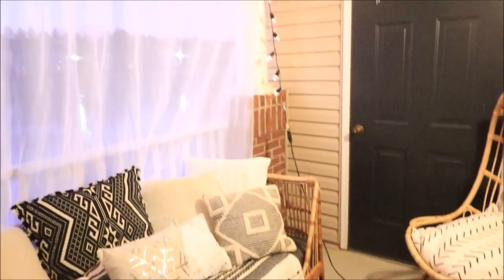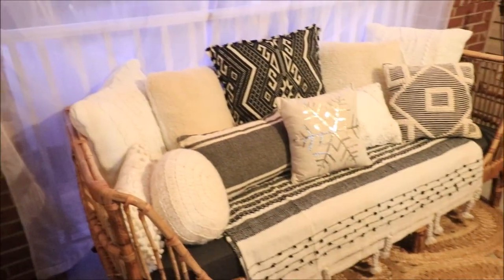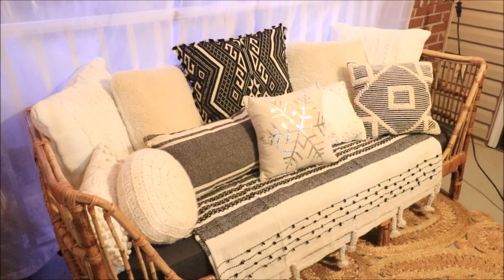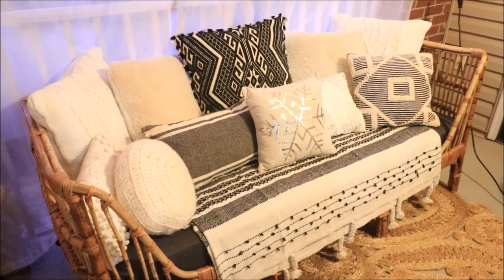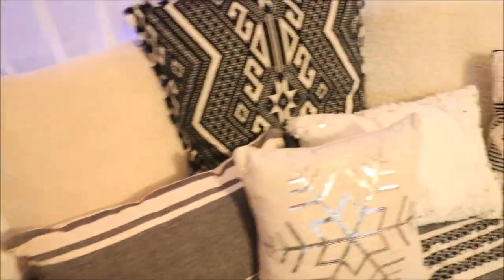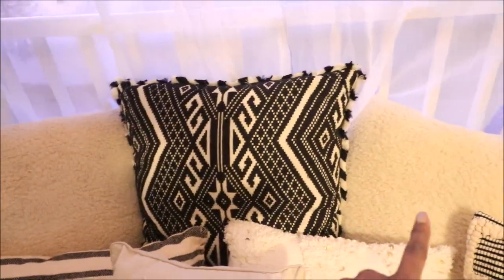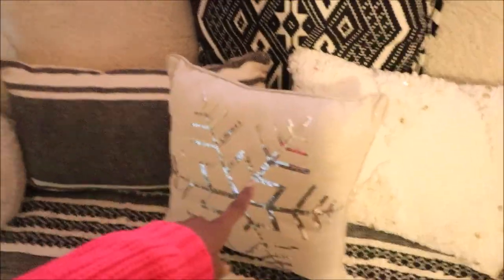Y'all like it? I wasn't sure if I should use the red pillows or just do all white, but I decided to just do all white. And yes, it looks like a lot of pillows because it is a lot of pillows. All these pillows are from Target except for this one, and these two are from Walmart, and this one is from Michael's.